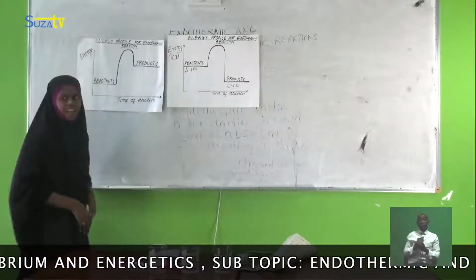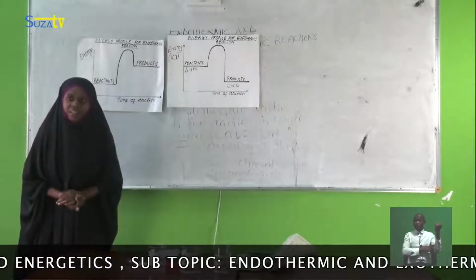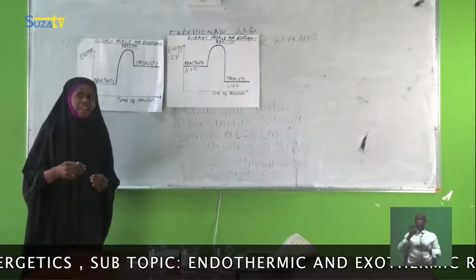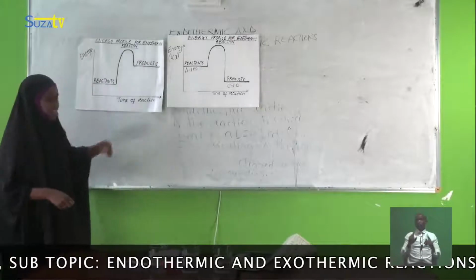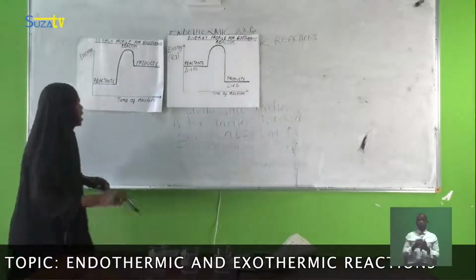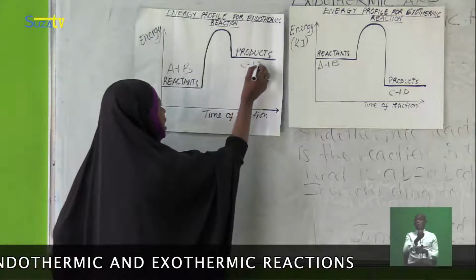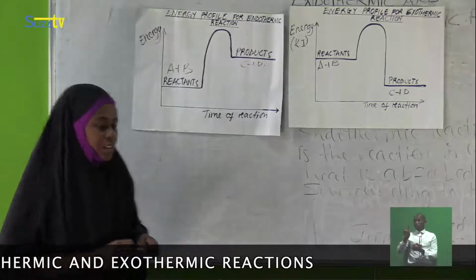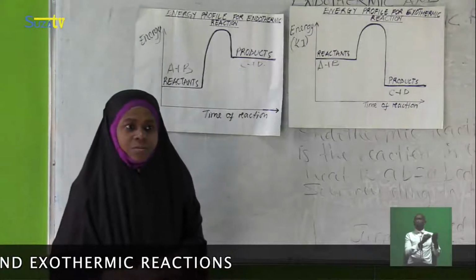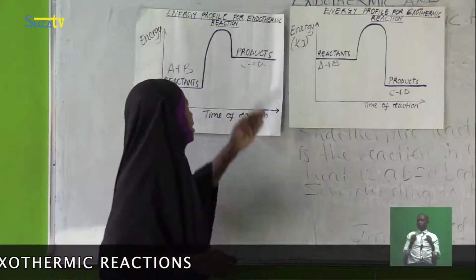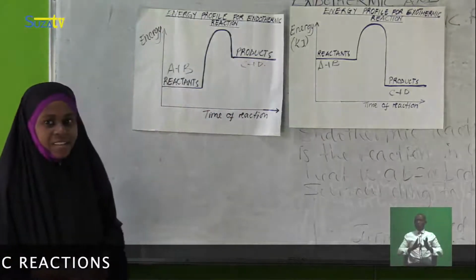Another energy profile. This is the energy profile for an endothermic reaction. What can you say about the difference of energy between reactants and products? The same way here we had A reacts with B to form C and D. Why is the energy different now? And why is the energy of the product this one and the energy of the reactant less?